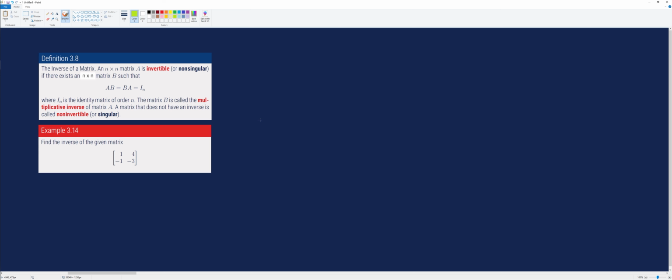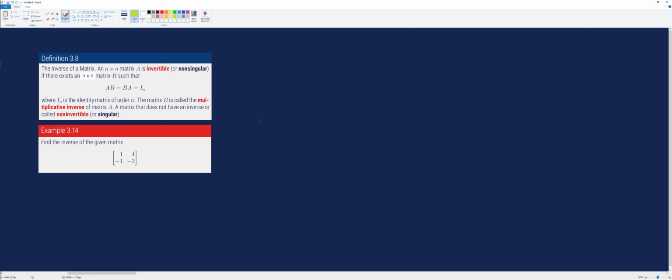It is important to take note that non-square matrices do not have inverses. To see this, note that if A is of size m by n and B is of size n by m, where m is not equal to n, then the products AB and BA are of different sizes and cannot be equal. Moreover, the inverse of a matrix is unique. So, how do we find the inverse of a matrix? You may use the elementary row operations.